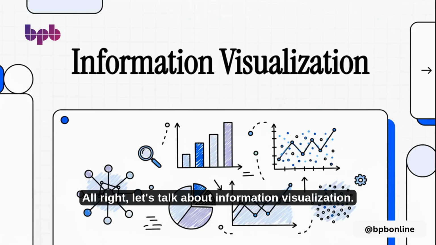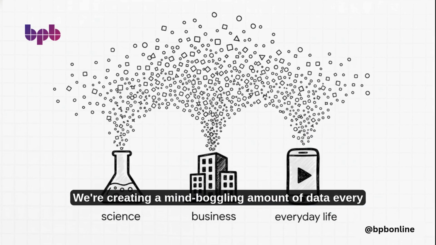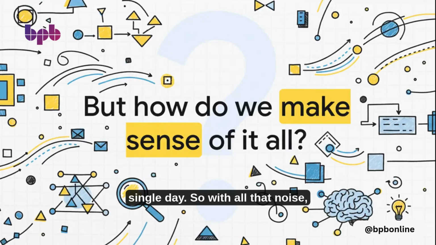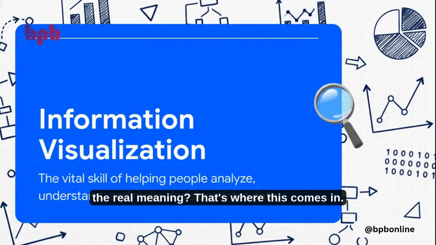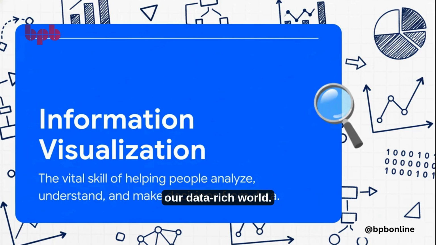All right, let's talk about information visualization. The idea that seeing is understanding. We're surrounded by it. We're creating a mind-boggling amount of data every single day. So with all that noise, how do you actually find the important stuff, the real meaning? That's where this comes in. It's an absolutely essential skill for navigating our data-rich world.